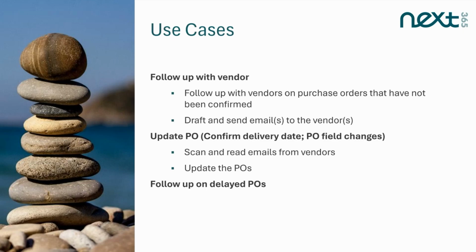So to go back just a little bit, we talked about the outbound communication. For the inbound communication from the suppliers, the agent can scan your inbox, read the email from the supplier, extract the pieces of data that need to be updated, and suggest the changes for your review. Upon the human user's review and confirmation, the agent can then go in and update the application for the POs for us. So all of these tasks are done without you, the human, having to generate a report to get the data or touch a PO within the application to make those updates. We talked about the variability earlier, so let's look at some examples of how the emails can come in and how the agent can handle that variability.